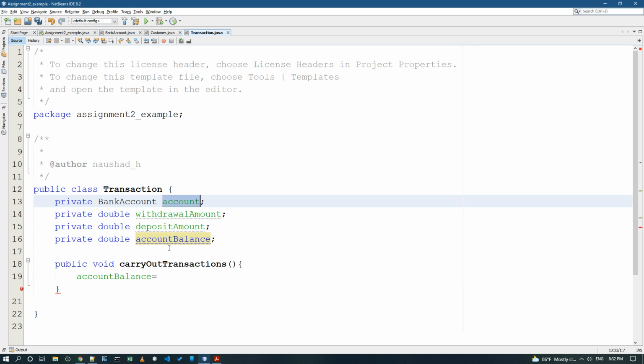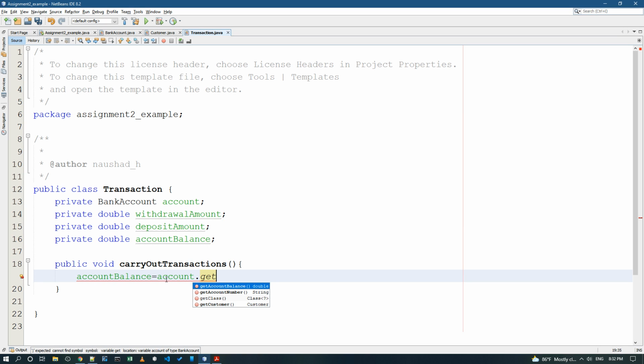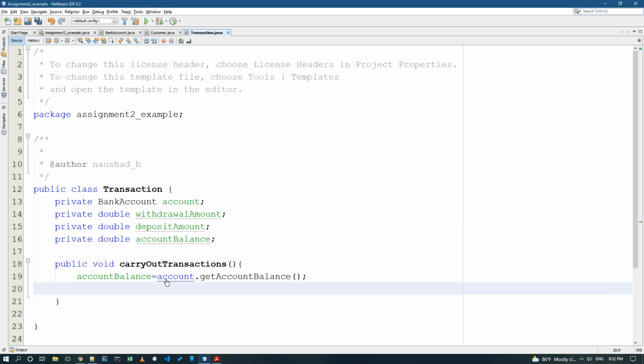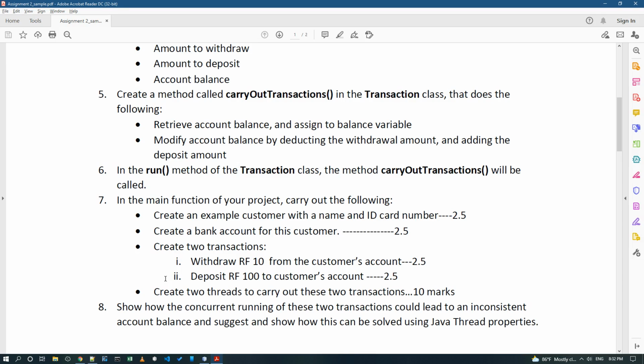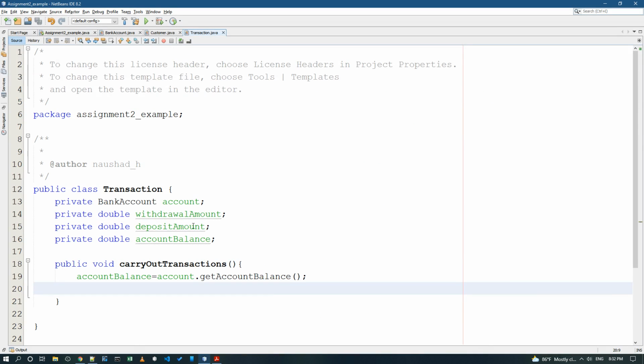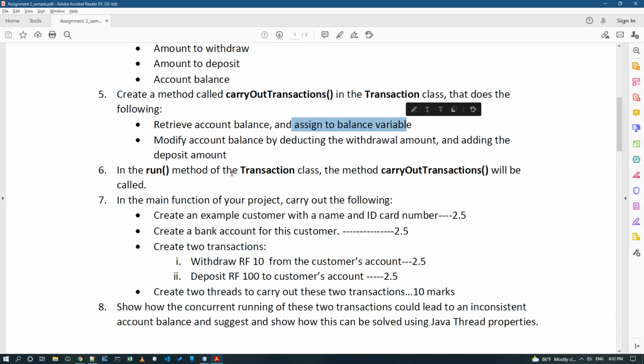We use this account. Retrieve account balance, assign to balance variable, then modify the account balance by deducting the withdrawal amount and adding the deposit amount.